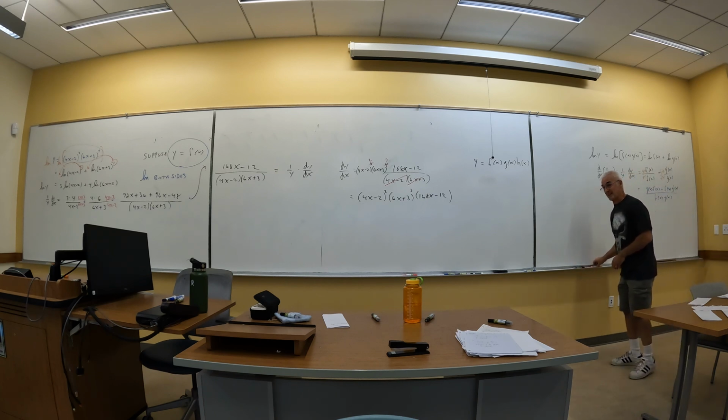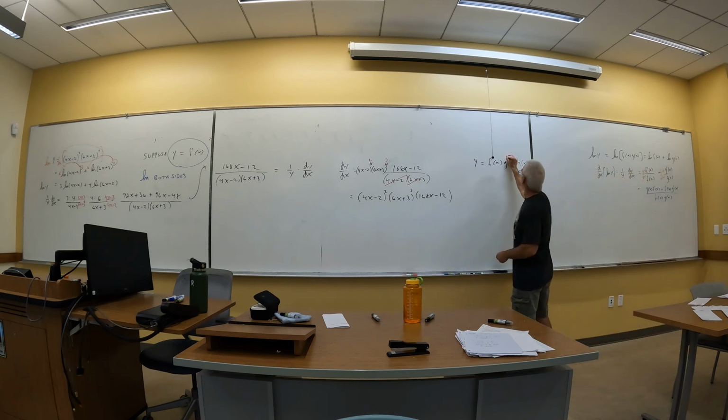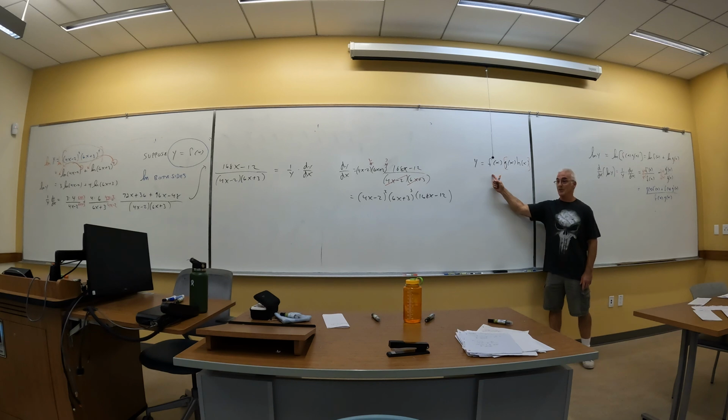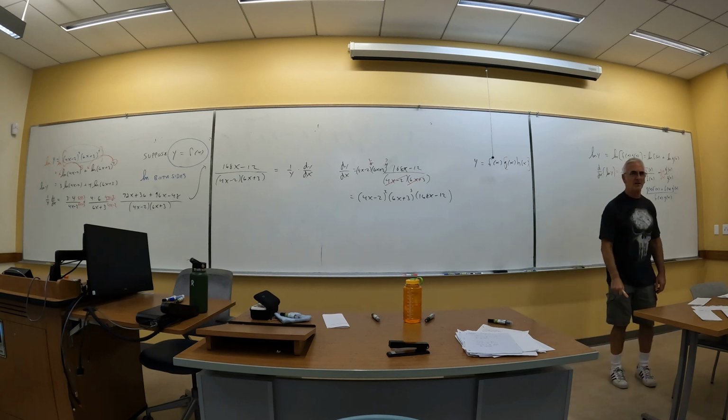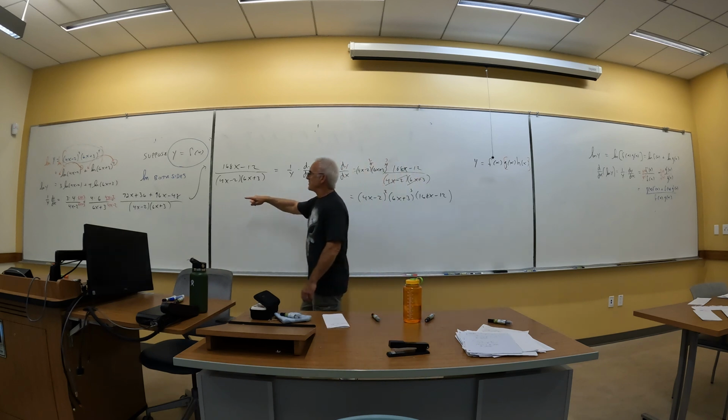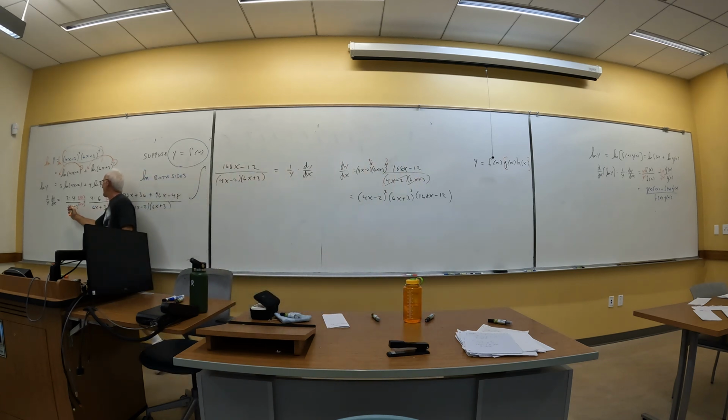So maybe we do something like this. Maybe we call f of x my first function, and we call g times h my second. Would that work? Yeah. Is this going to be a bit of work? Yeah. Oh yes, it is. So I'd say first times derivative of second, and then I got to use product rule in there. Second derivative of first. You agree that this one could be a little bit huge. Now, in theory, I didn't technically have to put these over a common denominator. We did because we wanted our answer in a factored form.